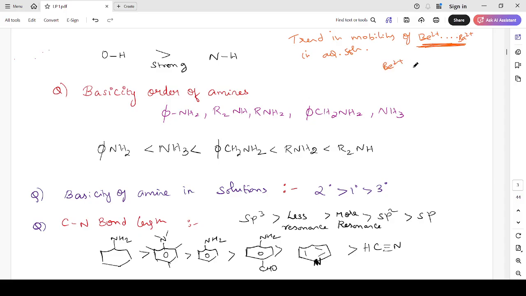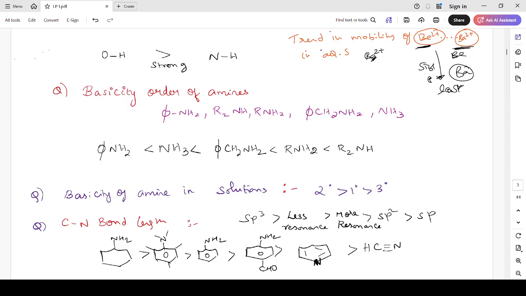So Be2 plus will be having less mobility or more mobility? Less mobility. Why? Ma'am, because it's very small, and then a big water molecule over it, so it'll have very less mobility. That's it. When I'm talking about Be2 plus and Ba2 plus here, remember the question is not about just Be and Ba. If it was, Ba would be the least in its mobility, because down the group the size will increase.